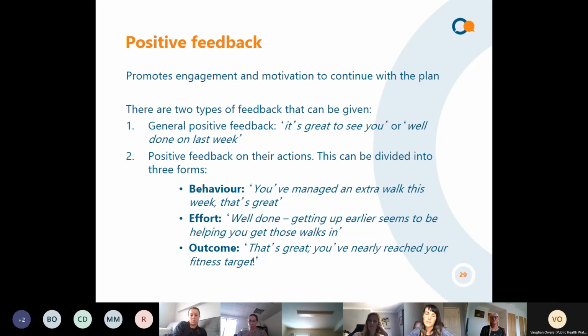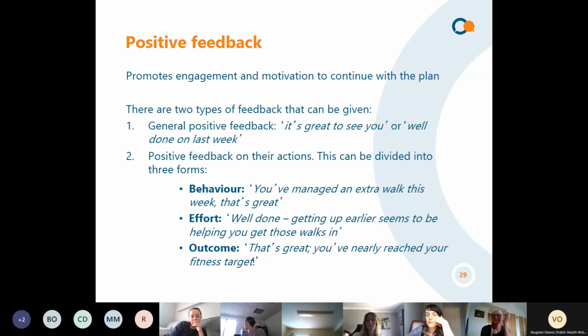And positive feedback. We should always give positive feedback in a way that's not patronising. If we're positive, that promotes them to be engaged and it can keep them motivated to continue. And we all know that it's great if our managers say to us, you've done a good job. Even if you're feeling really, really fed up and thinking, I'm going to leave, I hate this place, and then somebody comes up and says, oh, well done, you've done a great job there. You kind of think, oh, maybe that's not so bad, or I'll carry on. So it really can help us.